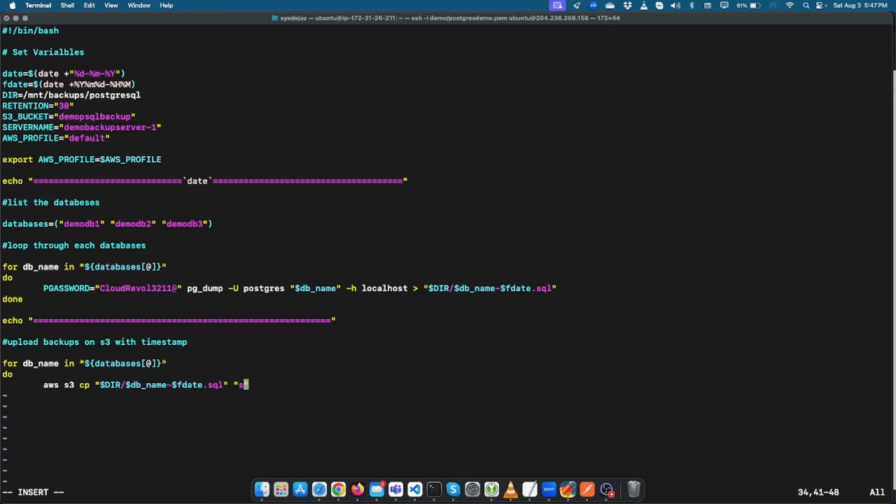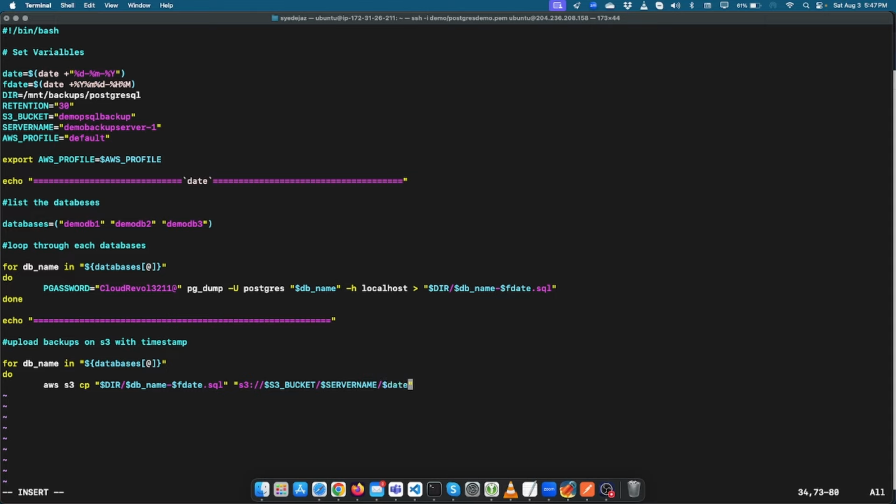Let's do S3 colon double slash $bucket and $server name, then we're going to use $date.